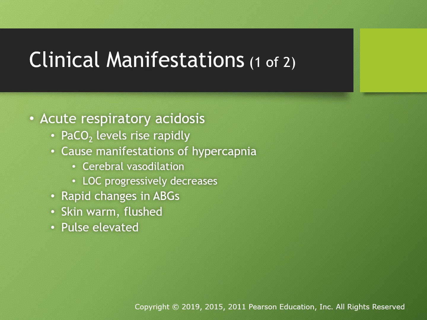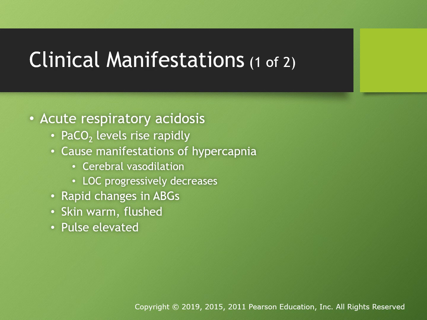Increase or decrease respiratory rate on ventilator, modify respiratory settings as needed, and of course respiratory therapy will be monitoring this as well. Administer medications as indicated, for example, Narcan if you have an overdose of morphine or some other drugs. Use continuous positive airway pressure or CPAP. So the manifestations of acute and chronic respiratory acidosis are different. In acute respiratory, as we saw in the table here, the rapid rise in the PaCO2 levels causes manifestations of hypercapnia, which is increased carbon dioxide levels.